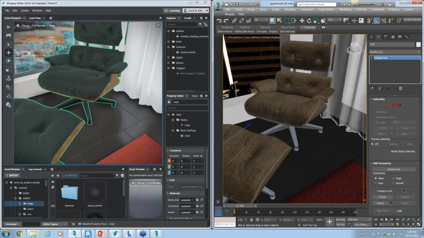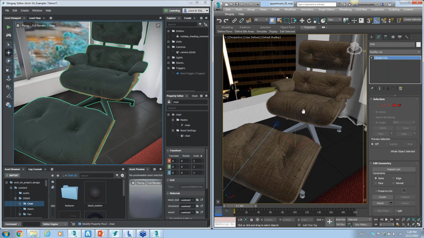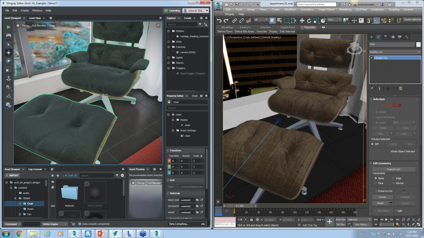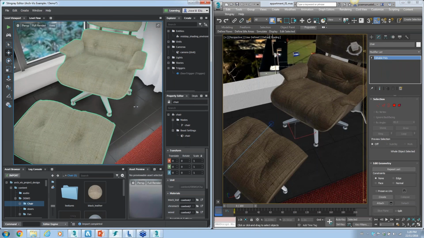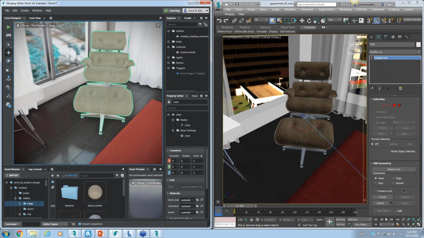And this is a material change, but this could be lots of different changes. Object manipulation, sub-object manipulation, you name it. I want to see this change in Stingray very easily. Go to Stingray, say update, give it a second or two to compile those changes, and then boom, we should see that new change being reflected inside of Stingray. So pretty cool stuff. Very easy to iterate your projects using this live link connection.